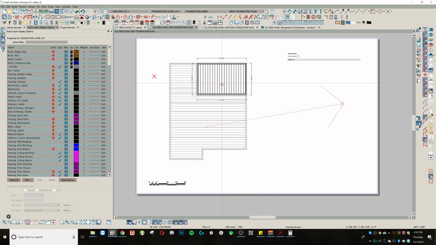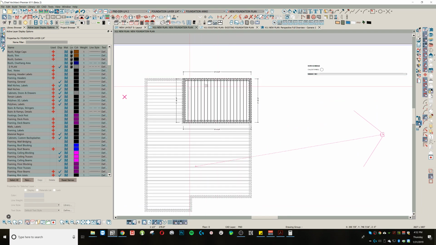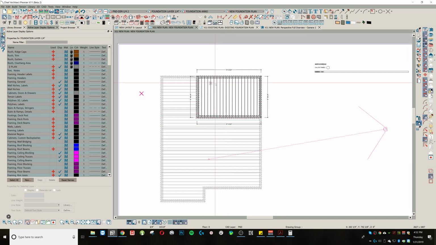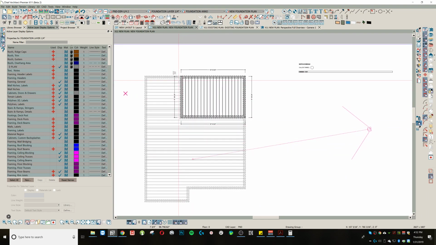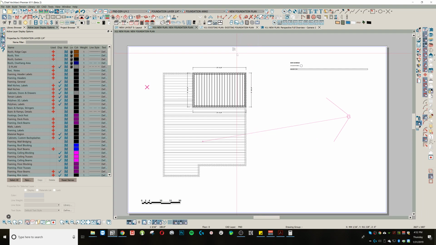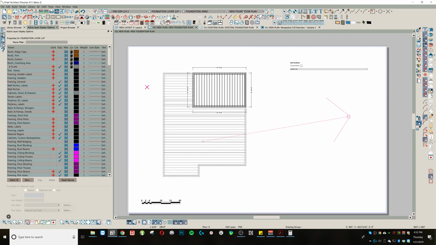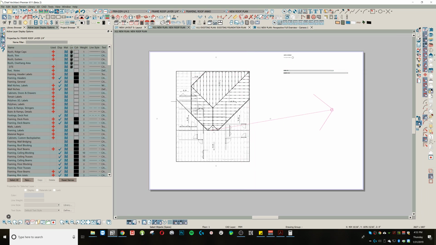So now look at my new foundation plan. So cool. I've got dimensions here. It's just dimensioning the new foundation. If I need dimensions on the old foundation, I got to go back to the other plan and snap them, but that's not that big of a deal. And now, immediately I've got floor plan, I've got foundation plan, I've got schedules, I've got roof plan.